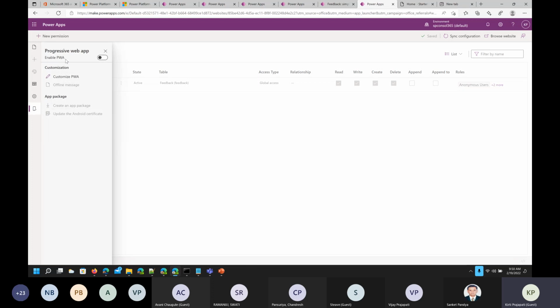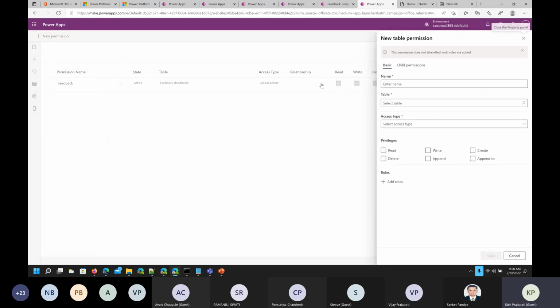If you want to use this, enable PWA, and customize as per your requirement. Or again, if you want to upload the package, you also have that option here, the app package one. And if you want to add new permissions, you can also add a new table permission as well.